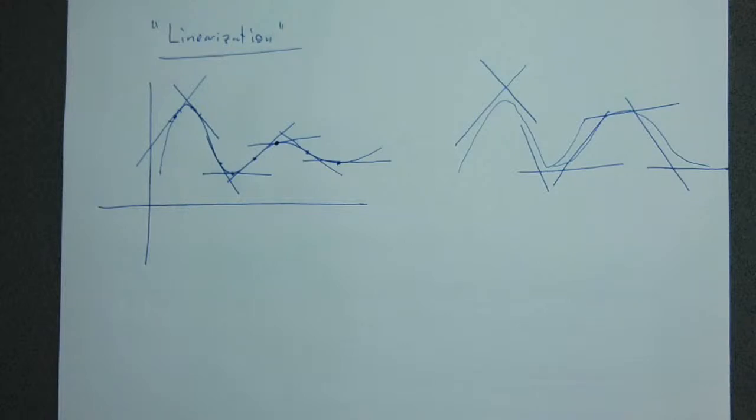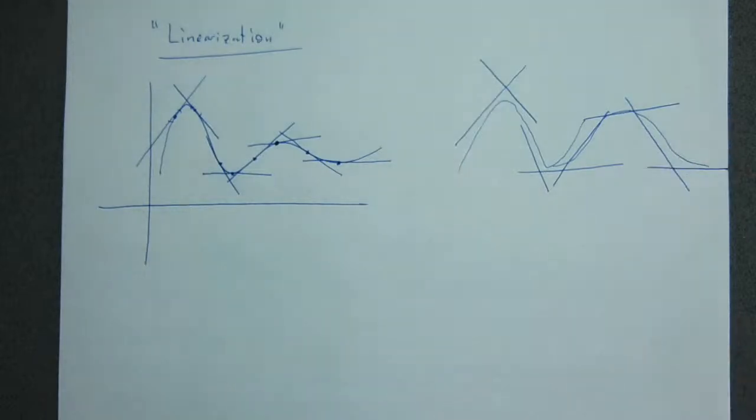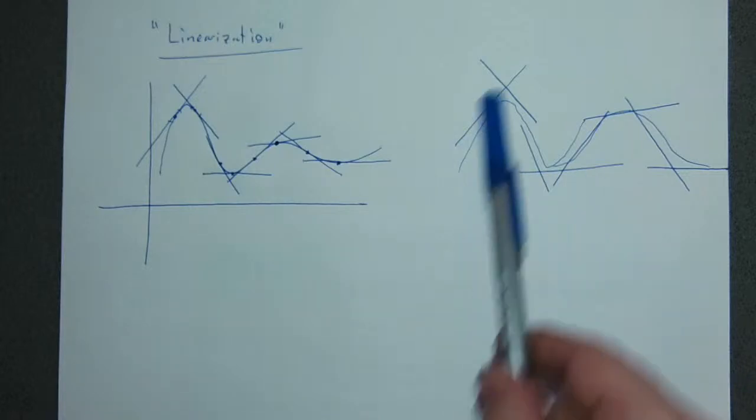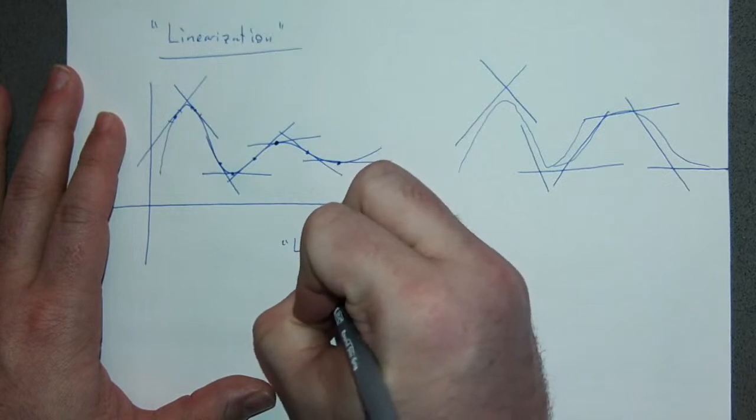Okay, the idea here is I've basically taken my curve, which is a nice continuous smooth object, and I've replaced it with a bunch of linear things. I've turned it into a piecewise linear object. Why might I want to do that? Well, for computation's sake. This is more amenable to computation by computer than some continuous thing, typically. And in fact, in Calc 1 and Calc 2, you talked about this. This was the notion of linear approximation.